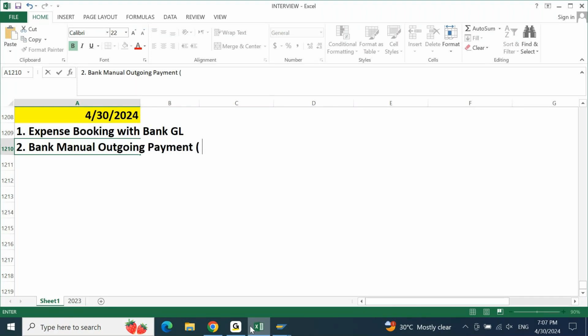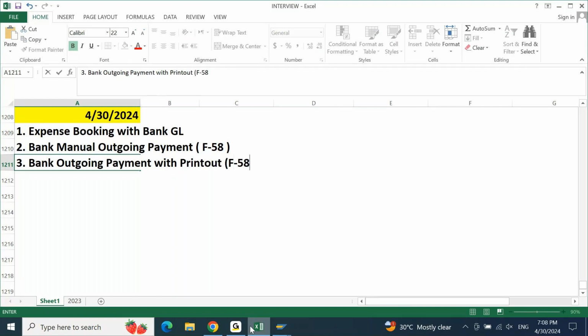This is usually F-58, and after that we will be testing bank outgoing payment with printout. This is basically F-58.